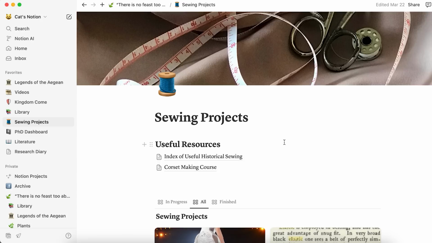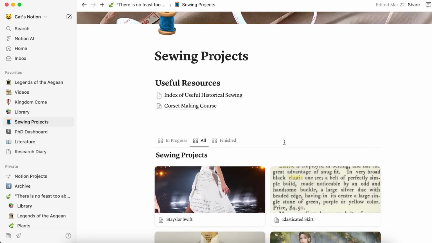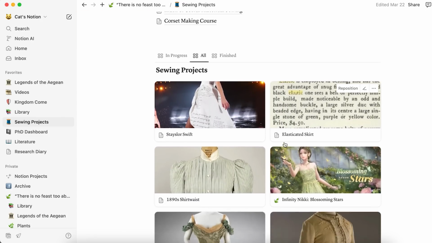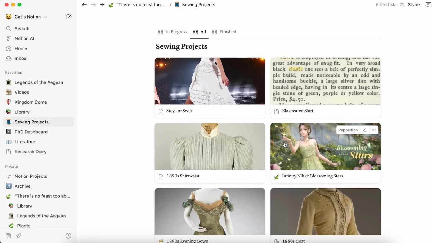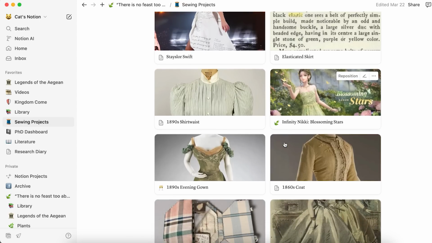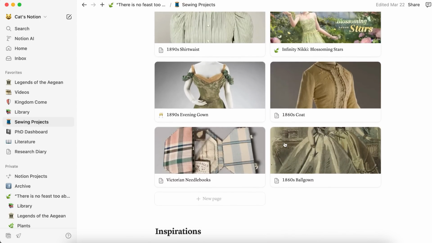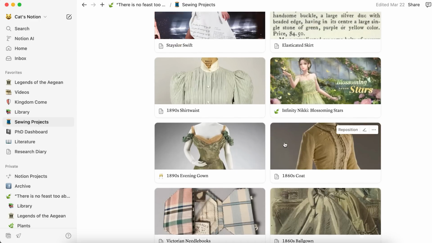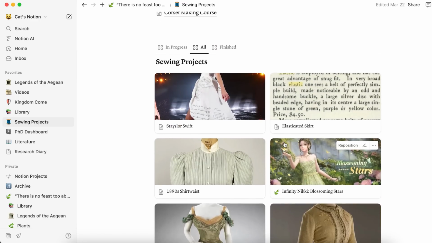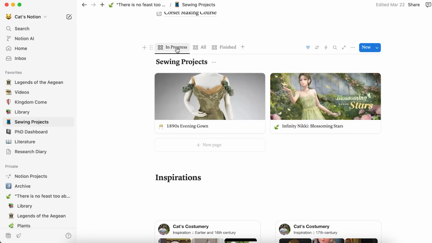By keeping all of my projects in Notion, I can also have the satisfying feeling of looking back on everything I've made this year in one concrete place. I tend to suffer from the if it's out of sight, it's out of mind. So I actually just forget about all the things I've made unless I can see it very clearly. So keeping all my projects in Notion actually helps me feel accomplished. I also keep track of all the projects that pop into my mind, particularly those I already have fabric stashed for, so that when I finish a project, I can avoid the weeks of drifting around with indecision on what to make next. Yes, I am a Libra.